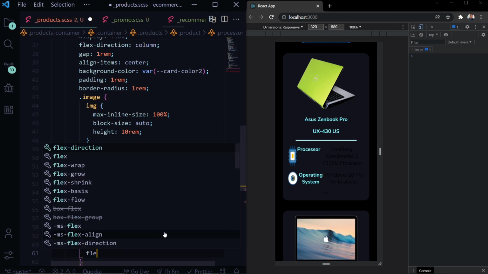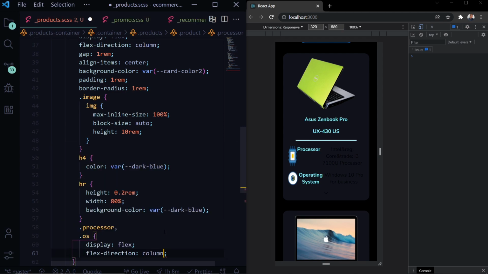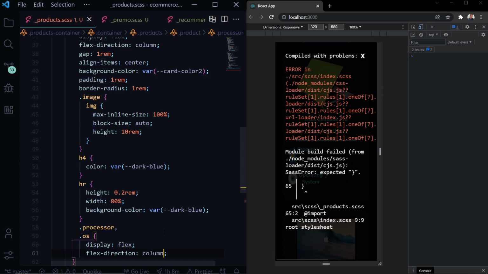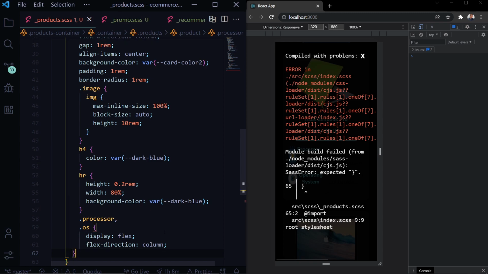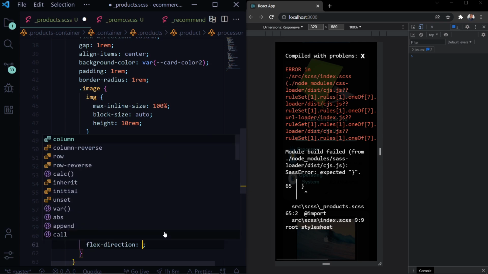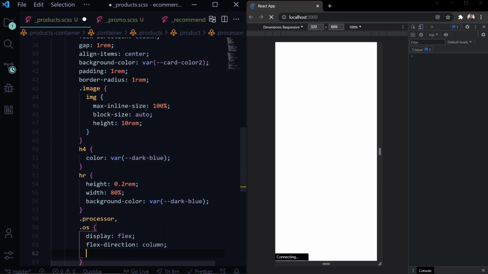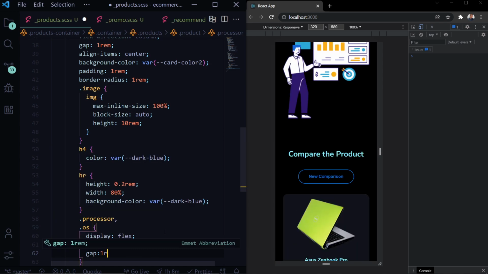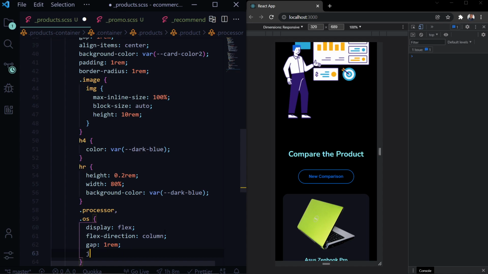Then we'll give it a flex direction of column. Gap of 1rem. Justify content of center.